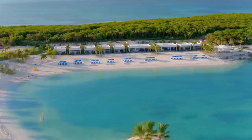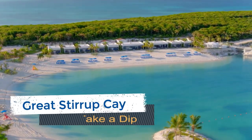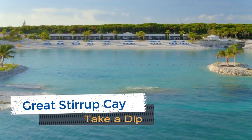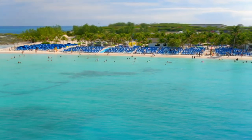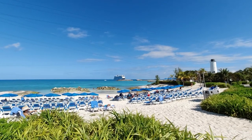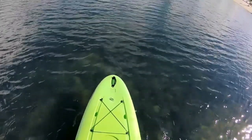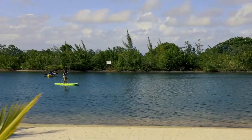It's almost mandatory for you to at least dip your toes in the crystal clear waters during your visit to Great Stirrup Key. Swimming areas are clearly marked for safety, and for families or those who need assistance swimming, floating vests can also be rented. If you're looking for a bit more adventure, you can rent a paddleboard or take one of the kayak tours that give you a casual way to see the sea while visiting the Bahamas.